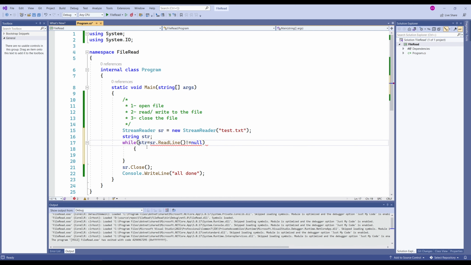Let me just take this off. Is this going to be appropriate? I can't do it this way, I have to put another quotation. And I have an error. No, it just got resolved. So while this part is not equal to null, all I need to do is basically Console.WriteLine that sr. If there is more than one line over here, I'm just going to output that line.